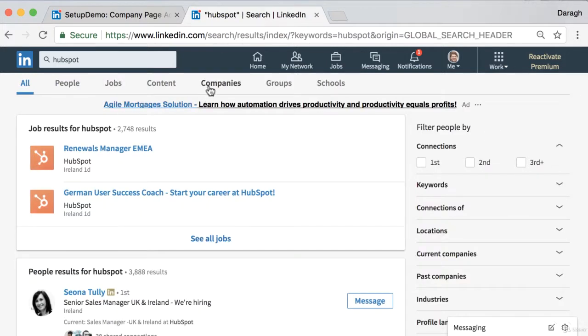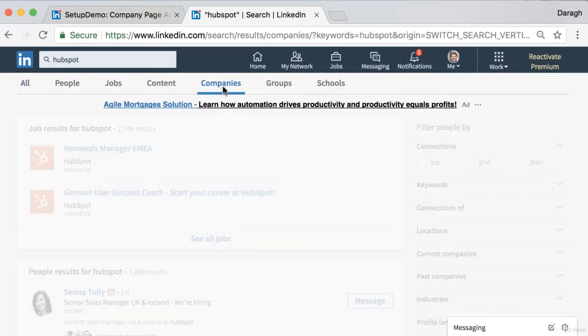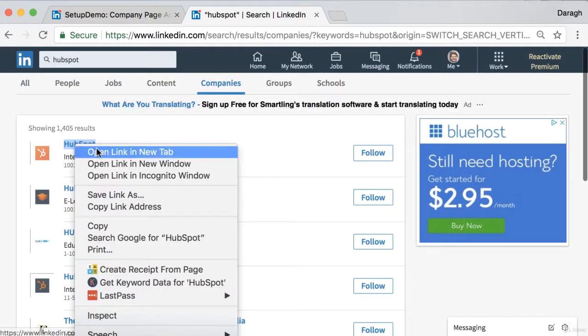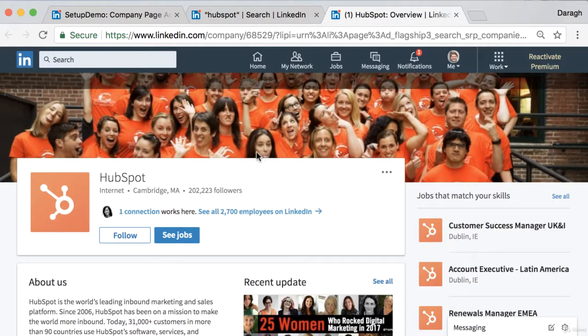And actually, I think their page came up there, but if they don't, you can come across the companies, just open that up. And what you can essentially do is have a look at some companies and their pages and use it as a template for yourself. So you can see they've got a nice bright logo in terms of it just being two colors. And that's a key thing for company logos.